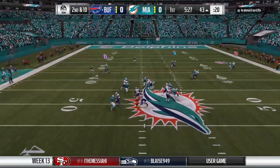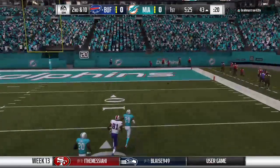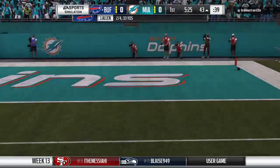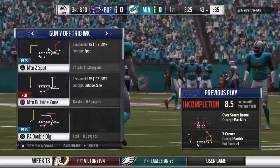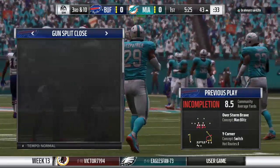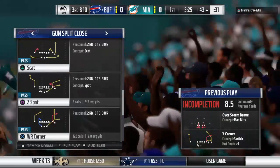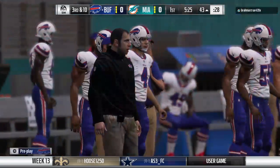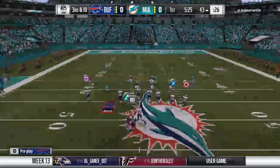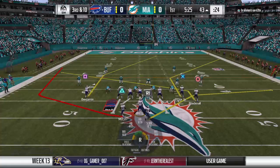Back to the air on second down. It's Allen. And that is incomplete. Well, that certainly looked like something that they discussed all week in practice getting ready for this one. Take the big shot right out of the gate. At worst, you'll open up the defense a little bit, loosen them up, have them back on their heels. Now they face a 3rd and 10 after back-to-back incompletions.